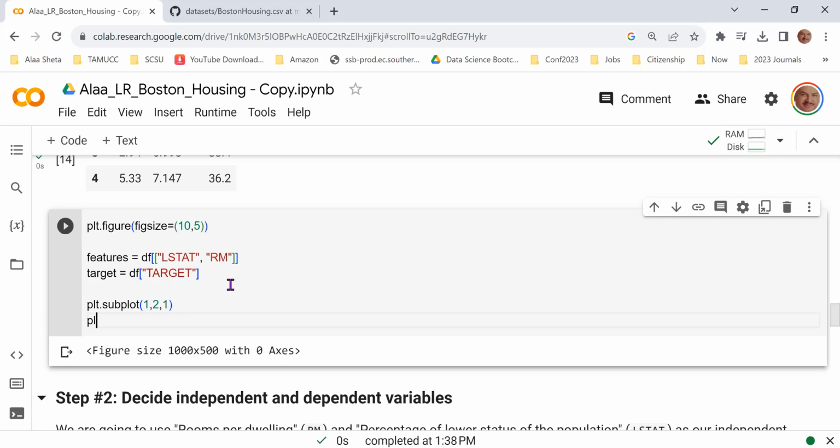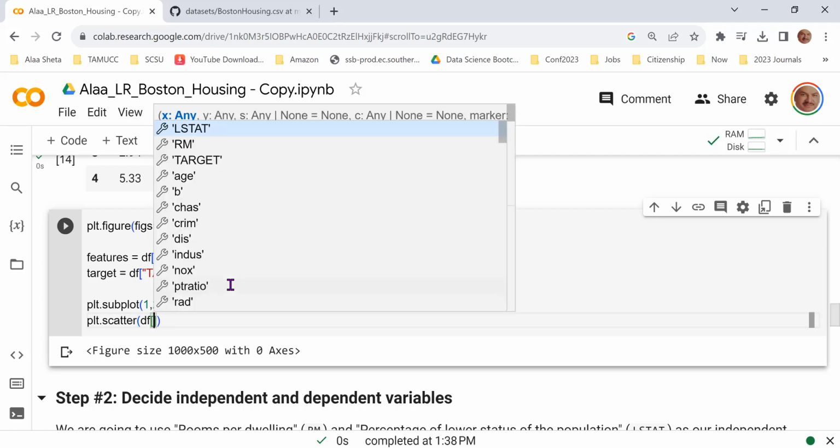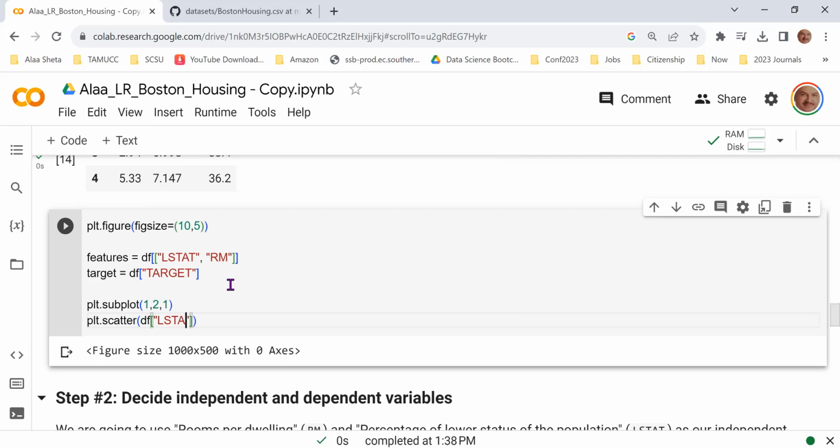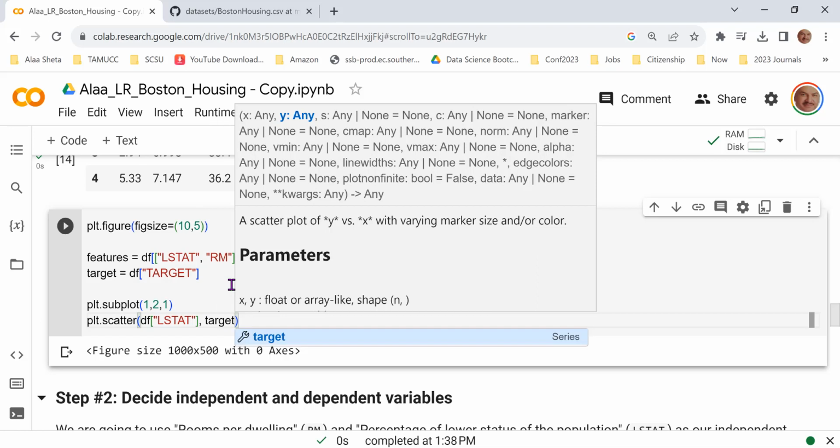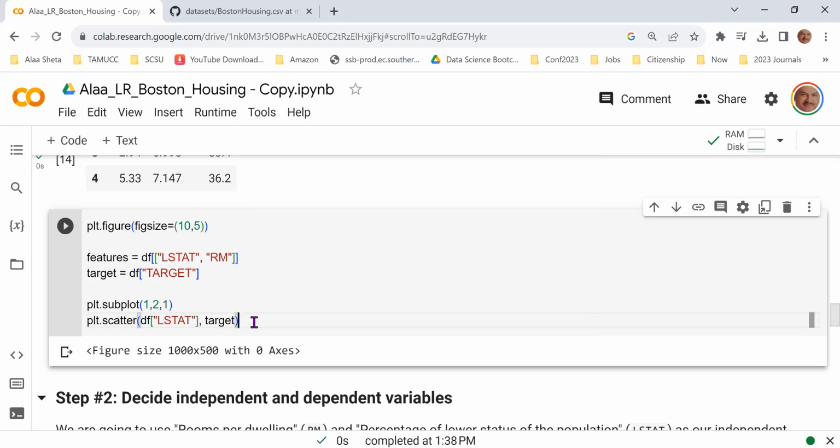I would like to plot the scatter, and I can draw the df along with LSTAT, right, and the df and the target, because the target already is defined here.